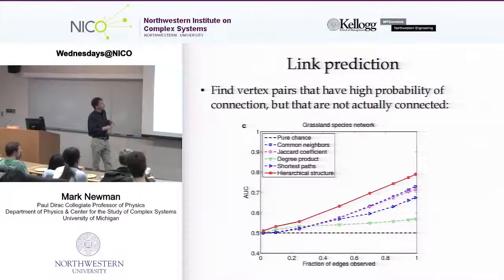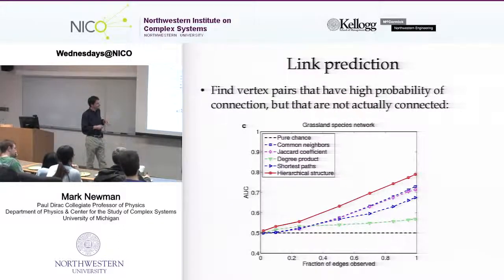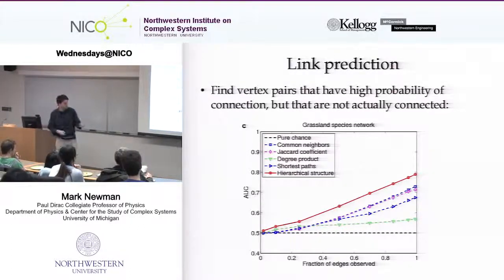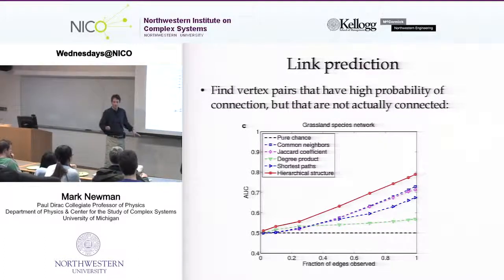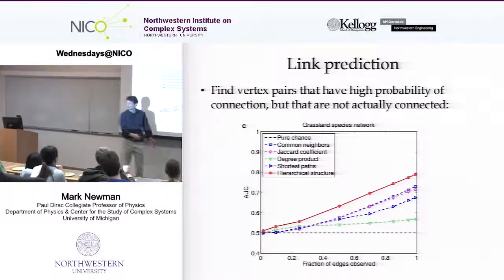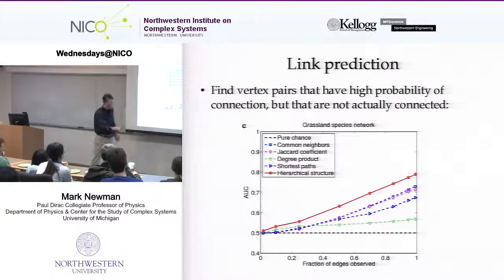So this plot here is an analysis of a particular ecological network. It's basically showing, as a function, horizontal axis, what fraction of edges are observed in the network. So down here, I didn't observe any edges. I give you nothing at all. Well, in that case, you're not going to be doing any good doing a prediction of where the missing edges are, because all of them are missing. Over here, I give you the whole network. Right? In the middle, I've removed some of the edges. Right? And the question is, how well do I do predicting those edges?